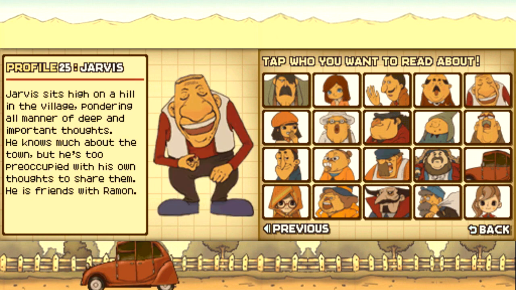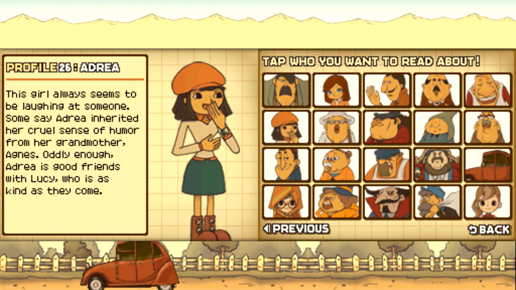Jarvis sits high on a hill in the village, pondering all manner of deep and important thoughts. He knows much about the town, but he's too preoccupied with his own thoughts to share them. He is friends with Raymond. He's got such a big face.